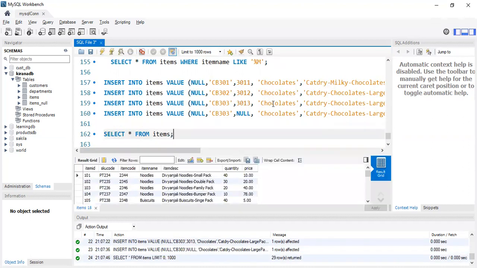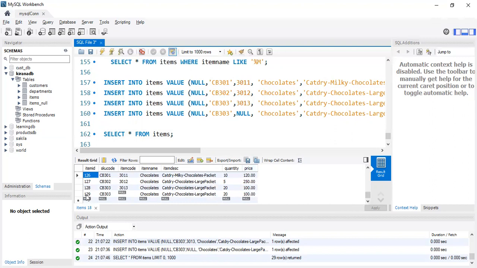So we see the items are inserted, and let us go way down. We saw that there was 125 as the last value yesterday. Now today, because the rows were inserted, we have 126, and this is the value that we have, CB301. That is our SKU code for this particular item. And we have other records as well. And for the last insert that happened, we have the null, because this is what it was presented as. So we have a null value for this.